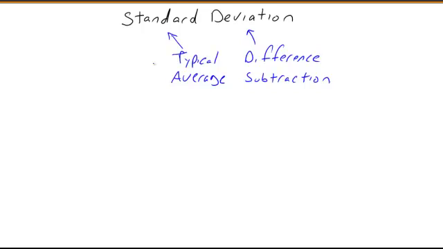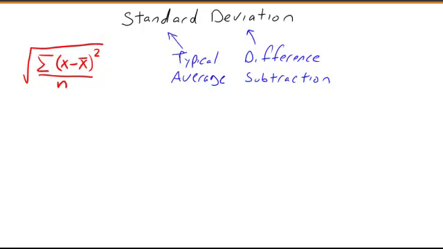It has a big scary formula. Let's write that big scary formula out. Summation, so that's my summation, my sigma. What am I going to sum? I'm going to sum all the differences. So my differences are going to be x minus x bar, because they're all subtracted from the mean. We're going to square them to make them all positive. Divide them by how many I have to find the average. Then I need to take the square root to go back to normal, because I squared them up here. This is my standard deviation formula.